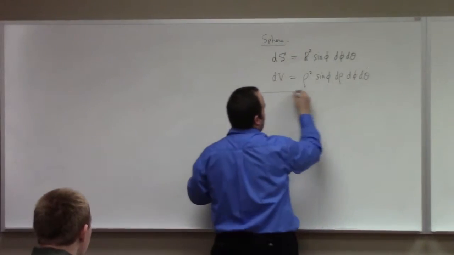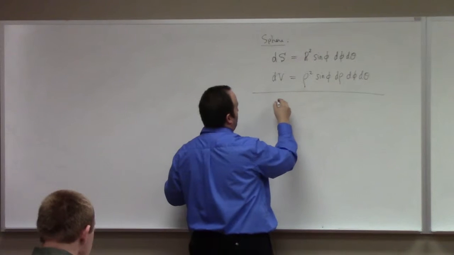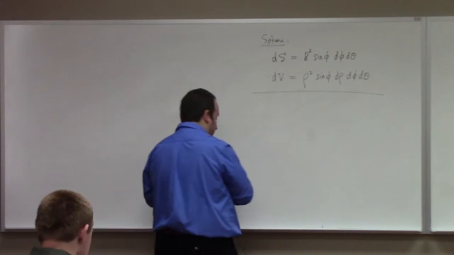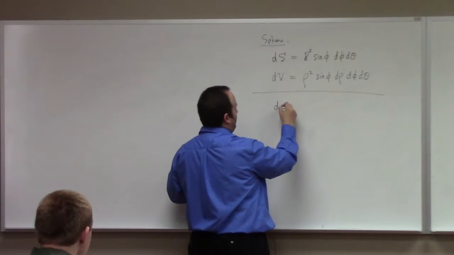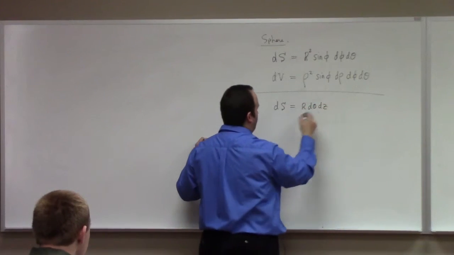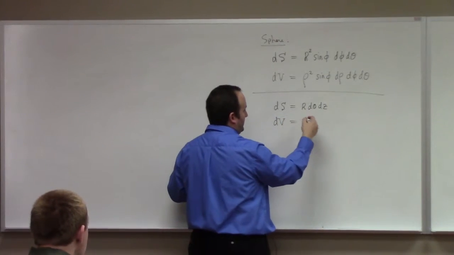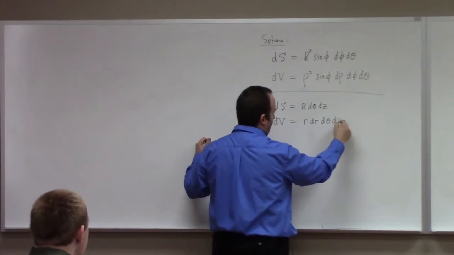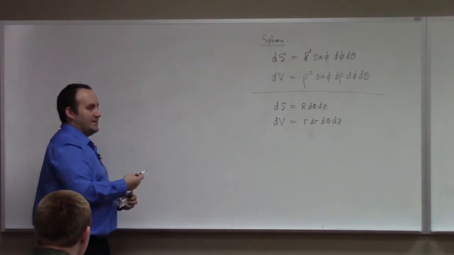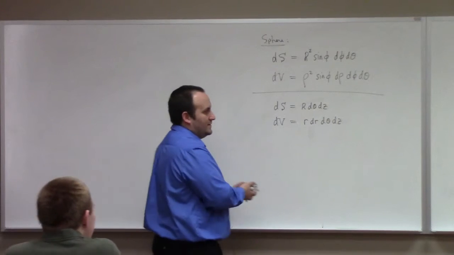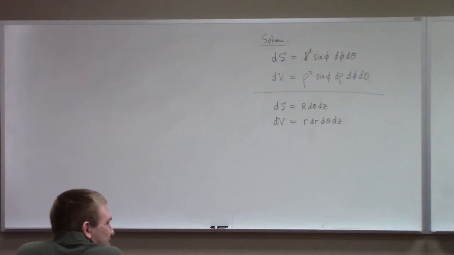So there, let's think about cylindrical coordinates. For a cylinder, we have dS is r d theta dz, right? Whereas the volume element for cylindrical coordinates was, what was it? It was r dr d theta dz, right? You think there's some kind of pattern here, right? No, I think you might be onto something. I think you might be right. I think there might be some pattern here.